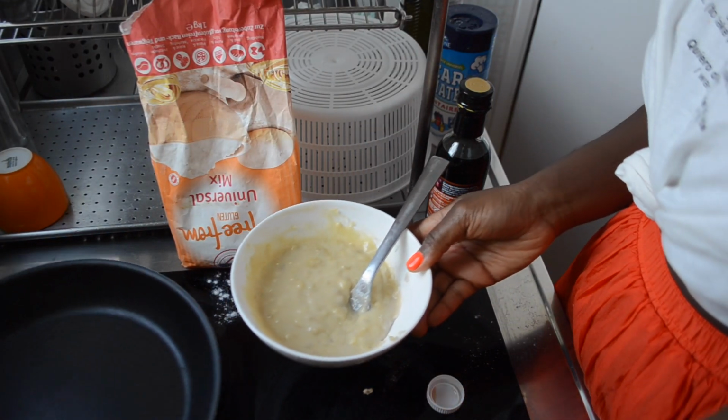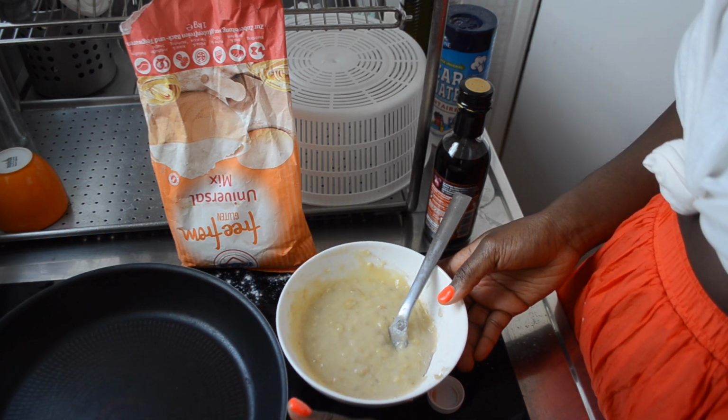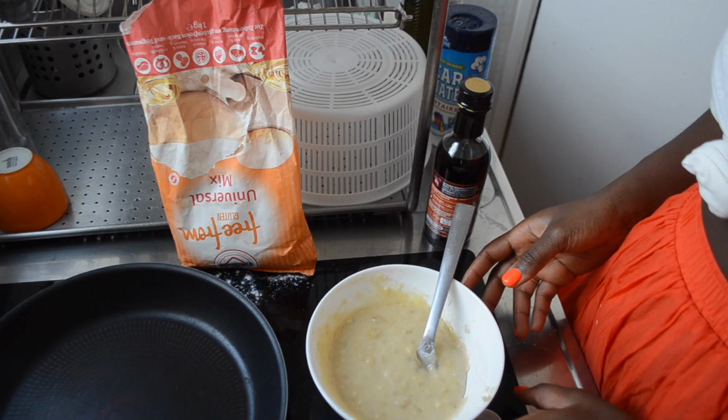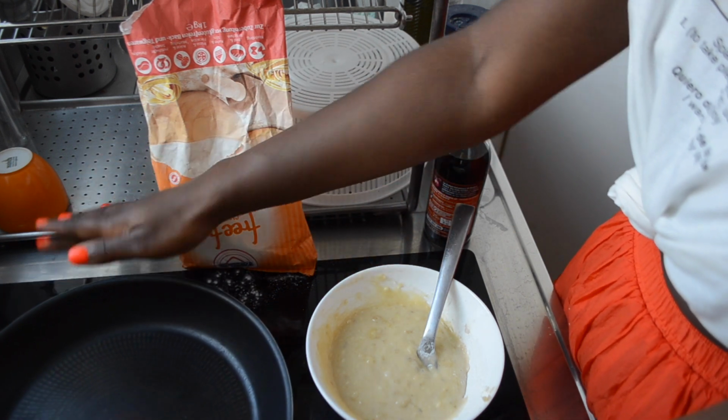Now, ahora vamos a poner la sartén, the pan, remember the frying pan, la sartén. So we're gonna put this pan right here on the stove.